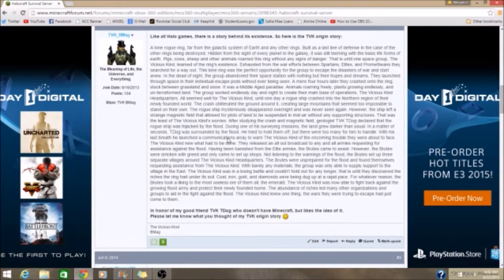The Vicious Kind was in a losing battle and couldn't hold out for any longer. That is, until they discovered the riches the ring had under its soil. Coal, iron, gold, and diamonds were being dug up at a rapid pace. For whatever reason, the brutes took a liking to the most useless ore of them all, the emerald. The Vicious Kind was now able to fight back against the growing flood army and protect their newly founded home. The abundance of riches led many other organizations and groups to aid in the fight against the flood. The Vicious Kind knew one thing: the wars they were trying to escape had just come to them.